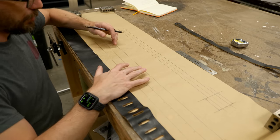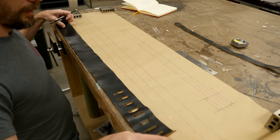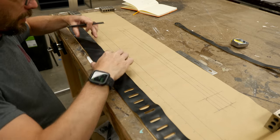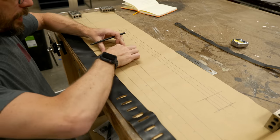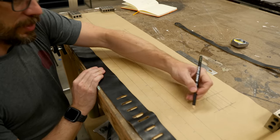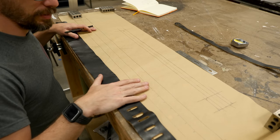I've got it basically traced out here, just all squared off. There's no detail to it at all. I noticed by looking at the original strap that there's a little divot right here, and when I laid that on my shoulder, I found that that's exactly where my shoulder lies. I've marked where that is on my template, and I'm going to widen that space out a little bit so there's just a little bit more leather in contact with my shoulder. Other than that, I'm going to change the shape a little bit so it's not quite so straight, then cut this out and get it ready to transfer to the leather.